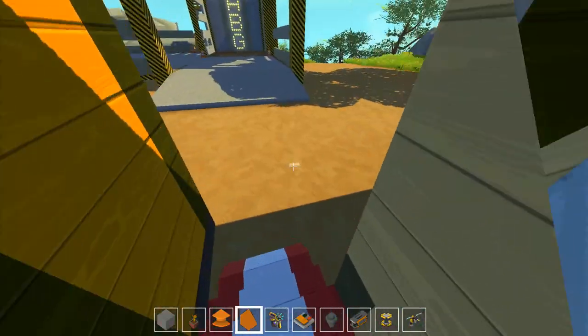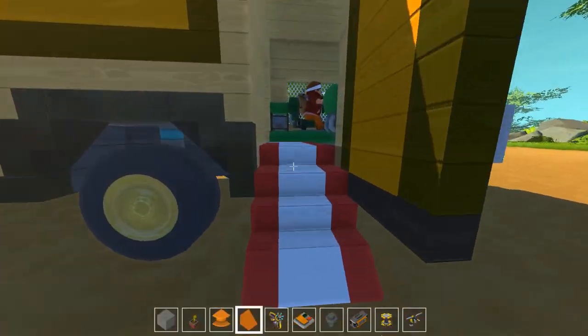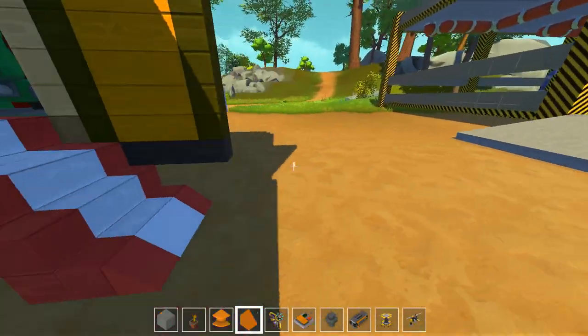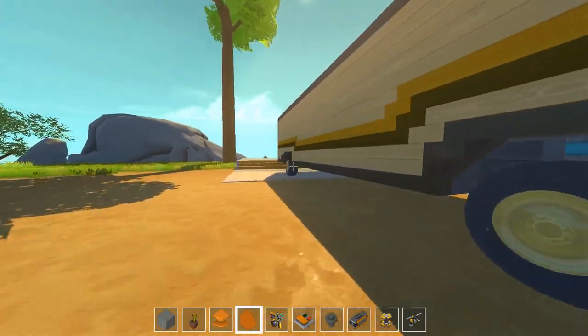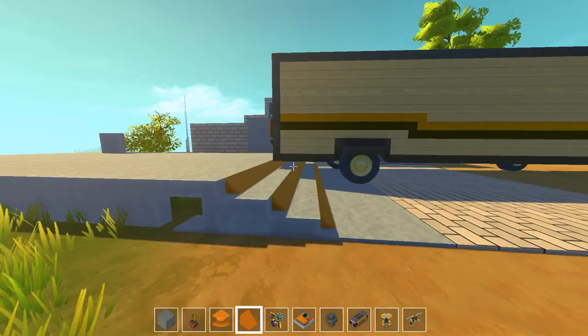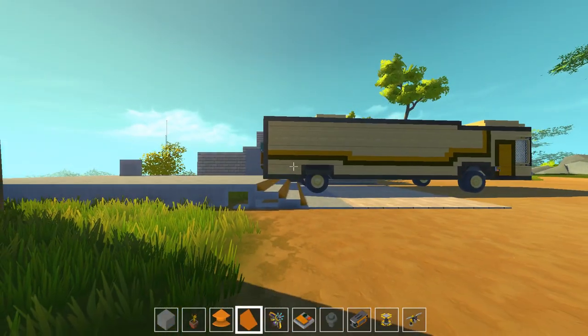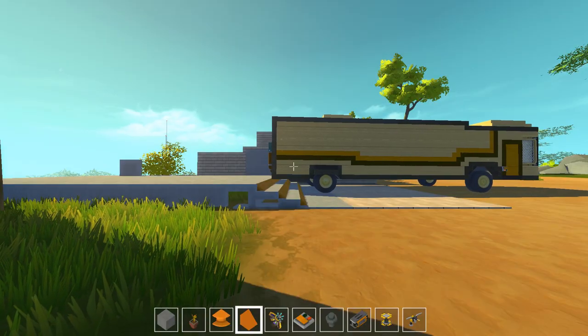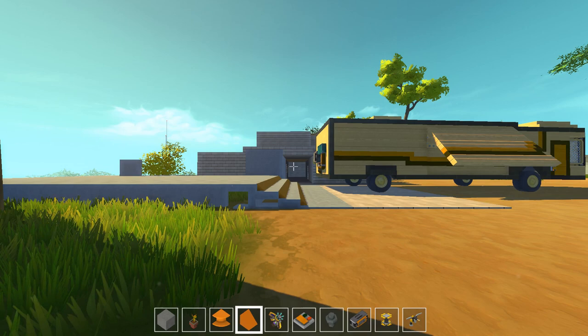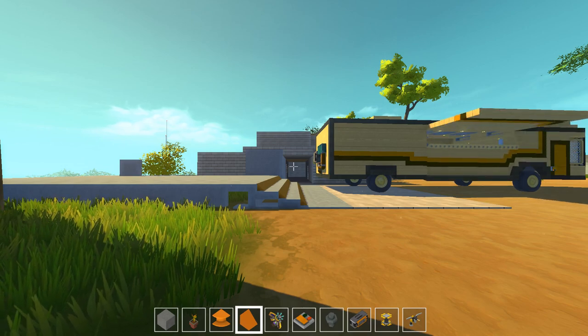No, you could do it from the outside. Oh, I turned off the radio. You could do it from the outside, dude. Oh, right, I forgot. Sorry. Okay. Oh boy. Two blocks is not enough, huh? No. Could you just try being a bit faster? Let's see what happens. I don't want to grind, so let's just make it bigger.